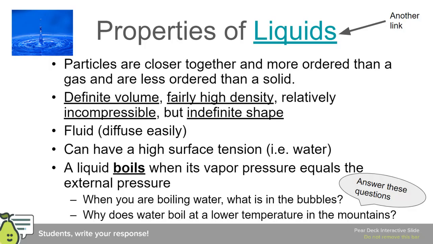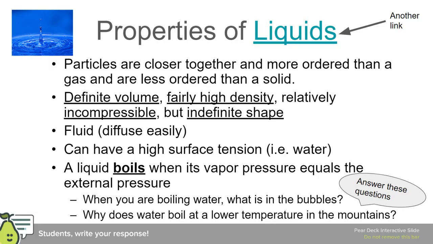Okay. Now, liquids are fluid. When I say fluid, I don't necessarily mean liquid. I just mean fluid, meaning that they're free to move. Fluid means free to move or will diffuse easily. Liquids can also have a high surface tension. So water has really high surface tension, and that's why when you go out in the morning and you see these beads on grass or on a freshly waxed car, that's because of the high surface tension. Or if you pour water into a bowl and you see it bubble up, again, high surface tension.